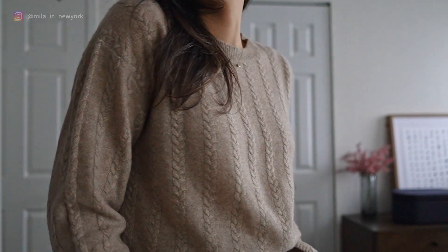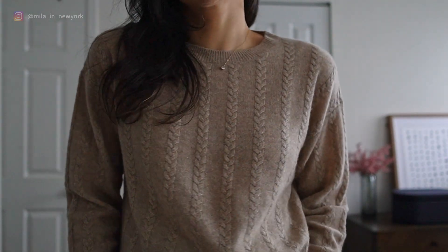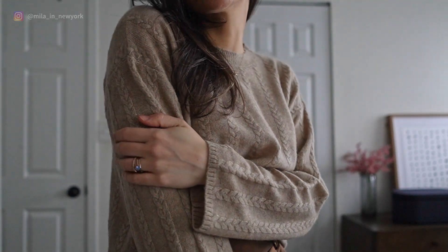This one is size small and you can see it's slightly oversized. I'm wearing it here with tights and shorts because I've been really into shorts lately — I think I'm in my shorts era right now and I love it. It's very flattering for my proportions. But this sweater is very versatile: you can easily pair it with jeans, loungewear, cashmere pants for an extremely comfortable look, or even a silk midi skirt for something more elevated.